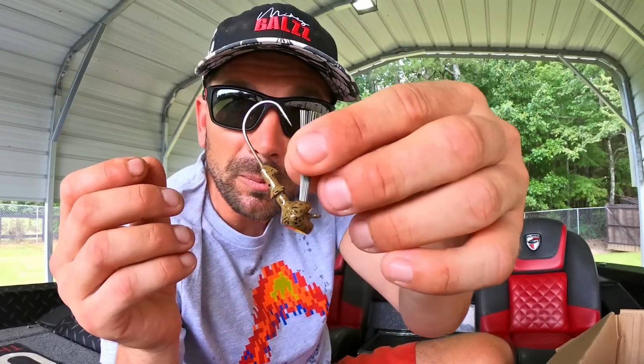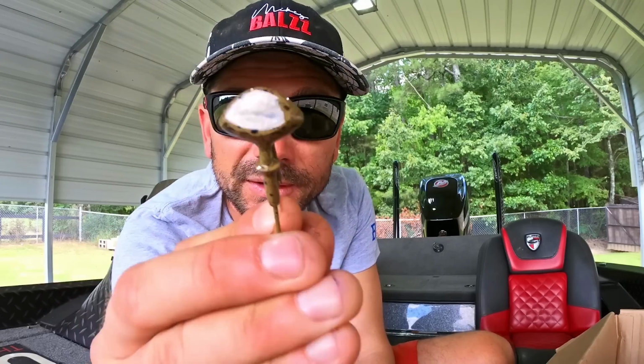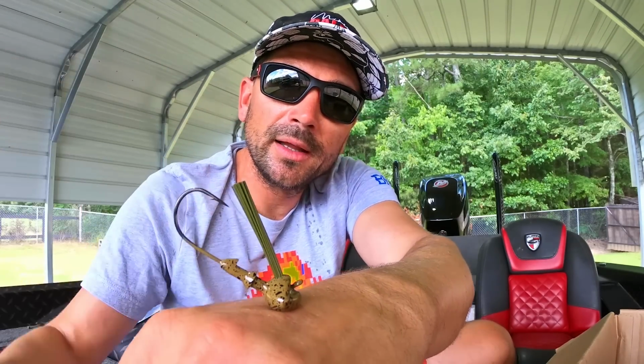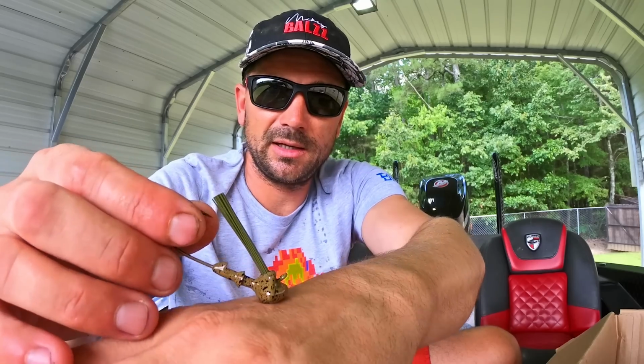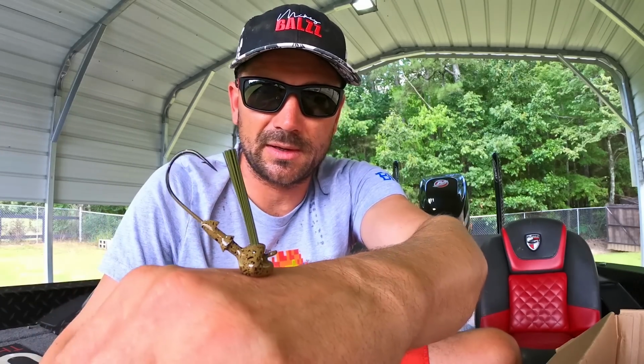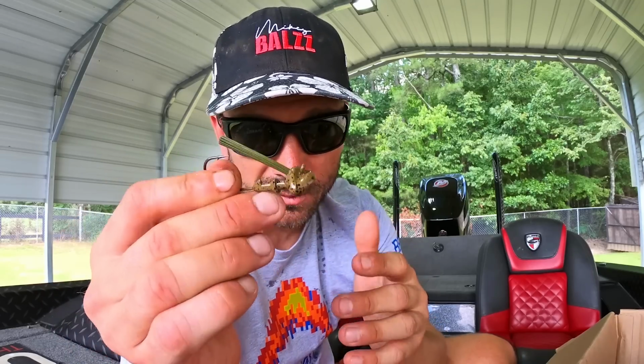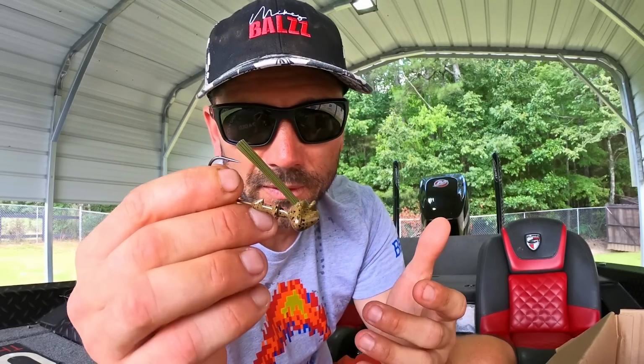This is basically a football jig, but like some of those earlier jigs I showed you, it has a flat bottom. So that hook is at a 45 in there, and it has a flat bottom. My hand is not being very cooperative, but you see how it stands? Just like that. So you get a different presentation when sitting on the bottom. FYI, it's not always going to sit on the bottom like that.